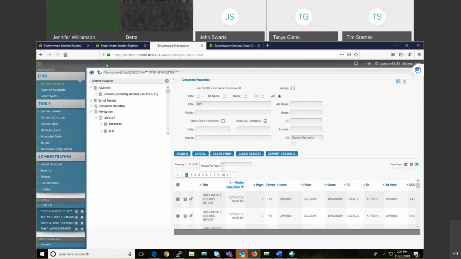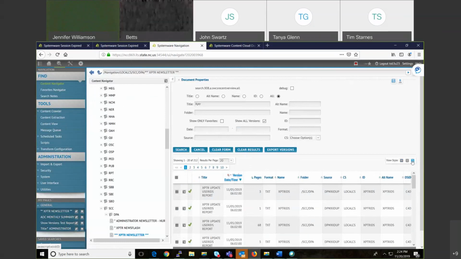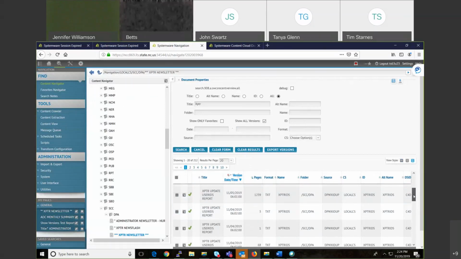Oh, a couple more things. This just reminded me, you also have an option of a view style over here on the far right. If you want your style to be a little more tight, where the results set is in a smaller font, you get a lot more information there. You can leave it as such. If you want to make it bigger, you can click the spacious version, and it's a little easier to see, but you do a little more scrolling.